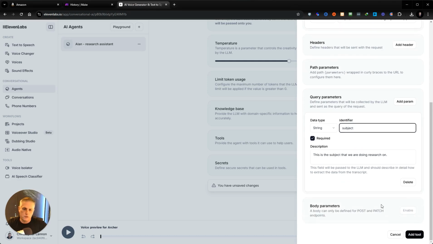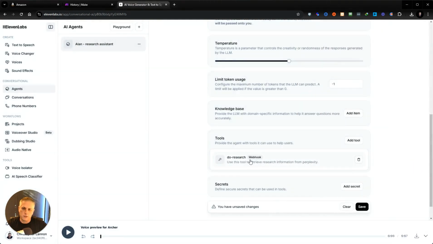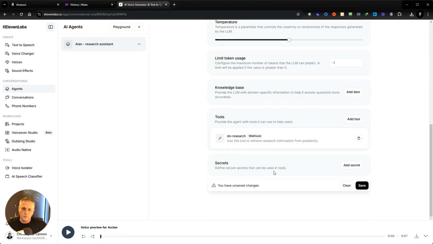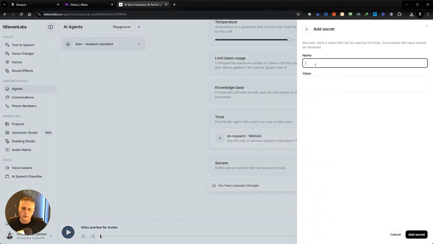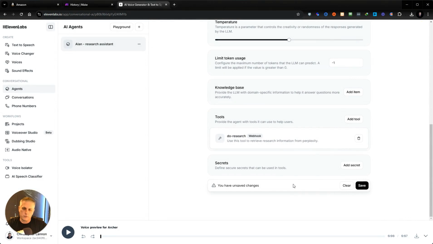So we'll add that tool. So we have a do research tool. Secrets are if you're doing any authentication, you can add your API key in here. So you can call it API key, give it a value. So if you're doing any calls to tools that require authentication, you can do that.